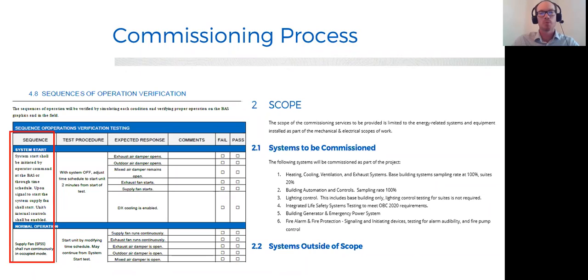Okay. So the quick version through commissioning is we develop these test plans, right? So these test plans would be on fume hoods, on the exhaust systems, on the supply air as it relates to makeup air for a space, right? Terminal units, all of those things. So we would take the sequence of operation as determined by the design team and by the controls contractor. We would pull that out and then say, okay, here's our test procedure. We expect this and this and this to happen. What's our expected response, right?